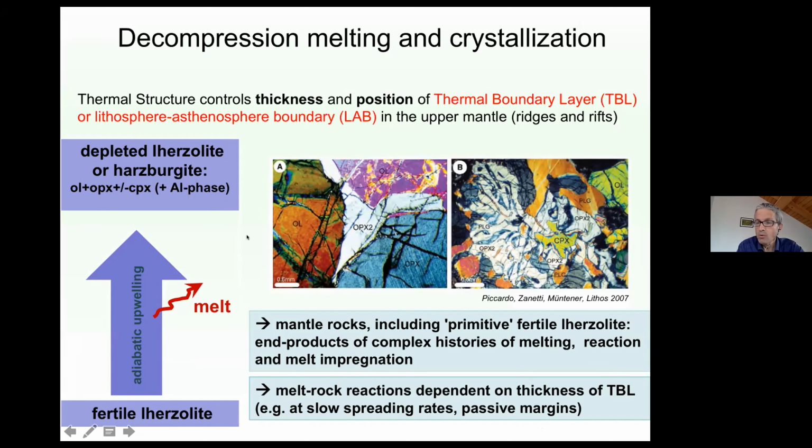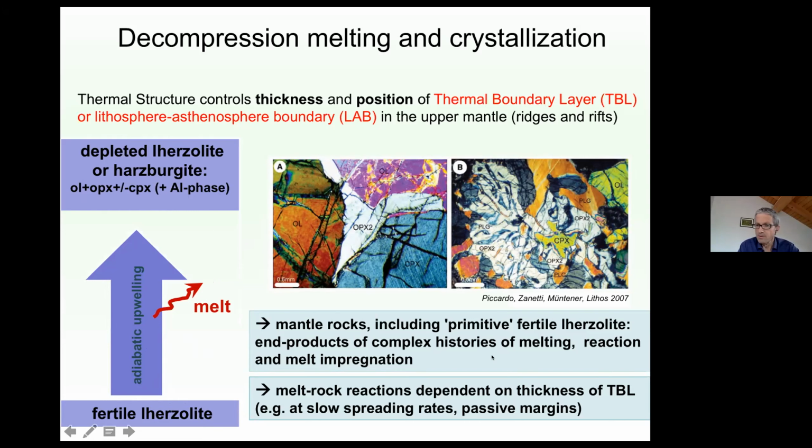So if you look at what happens if you decompress the mantle in a rift, basically a simple model you can see on the left is that fertile lherzolite would start to rise, and this adiabatic upwelling would produce melt, and higher up in the mantle column, you would finish with depleted lherzolites or with harzburgites. And you could then ask the question to your mantle rocks, what is actually partial melting, and what is the interaction of this melt that is produced with the residual mantle, and what textures could it produce.